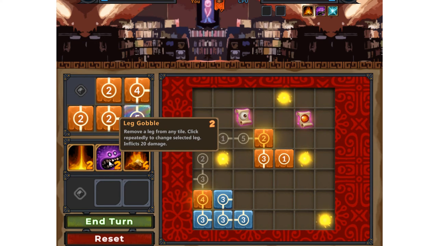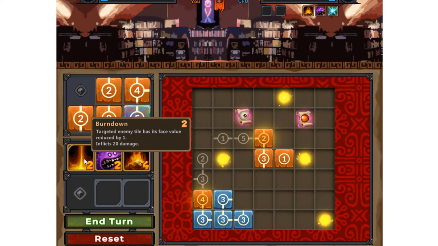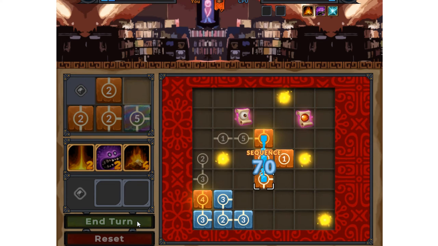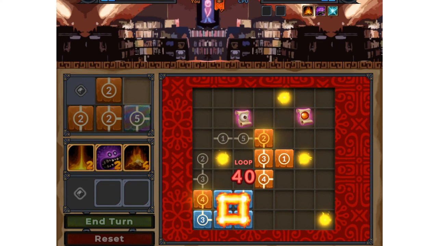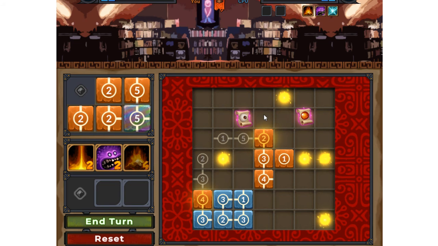Remove a leg from any tile. Click repeatedly to change selected leg. Targeted grid slot explodes after 3 rounds. Okay. Yeah, I'm gonna burn that one. And I still get to play, right? So I'll put a 4 here. Could put a 5 here.